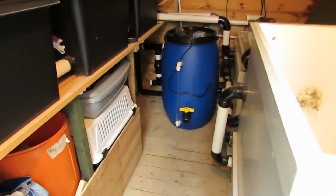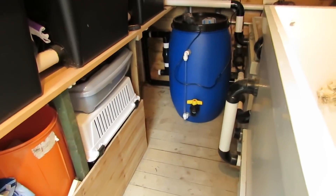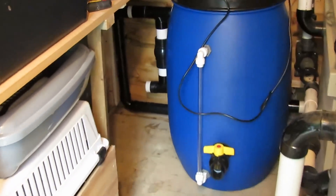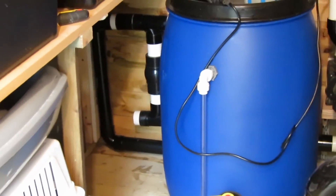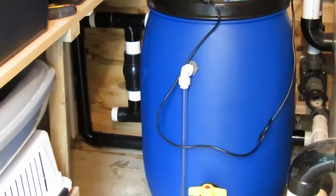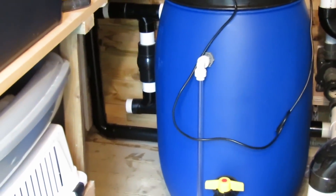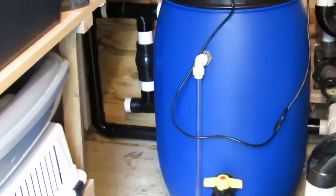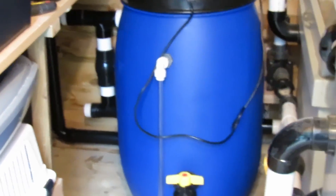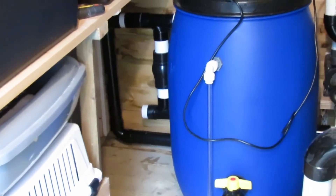Just a quick update. I've got the pre-filter — it is actually piped up to the pond now, as you can see at the back there. I've still got to pipe it to the pump, so I've just got that to do. What I'm going to do first is give my pump a good clean up and clean out — I'll just whip it to bits, make sure it's all clean, and then we'll get it in. But that's a quick update — we're piped up to the pond with the new filter.